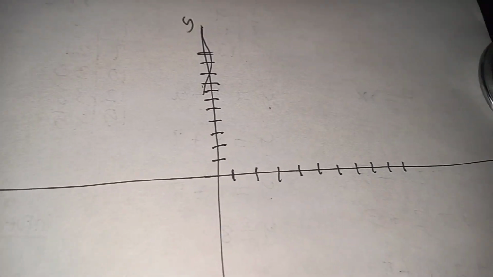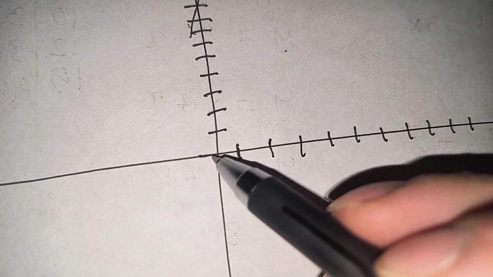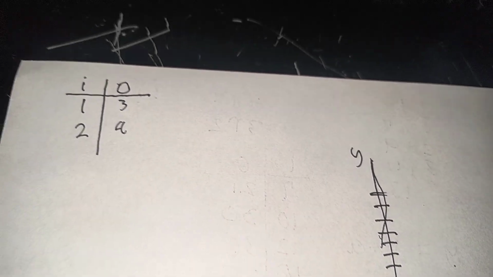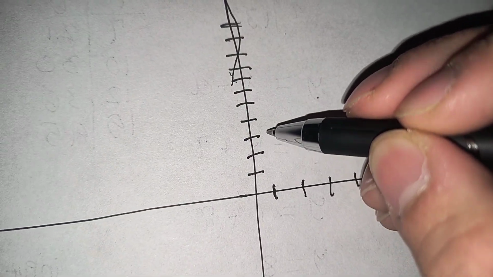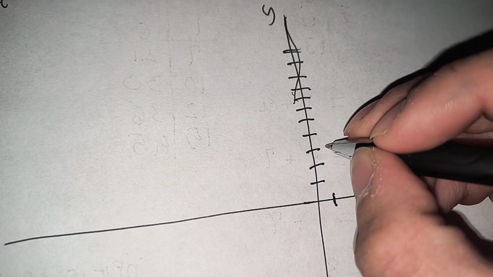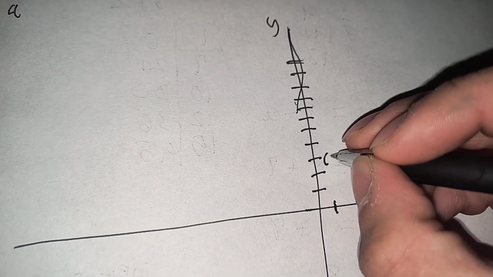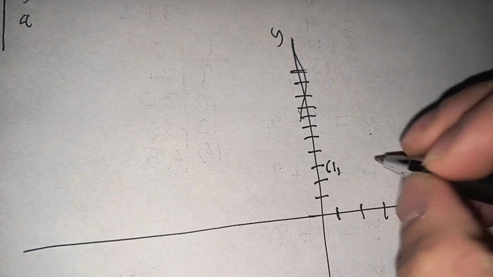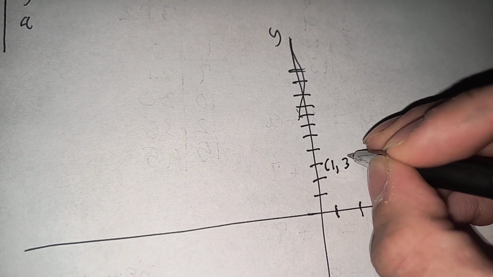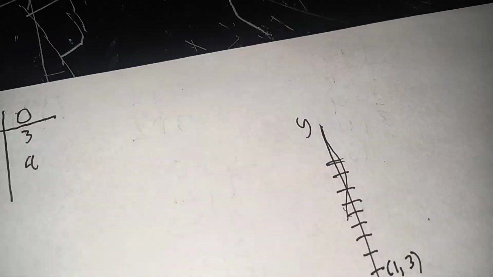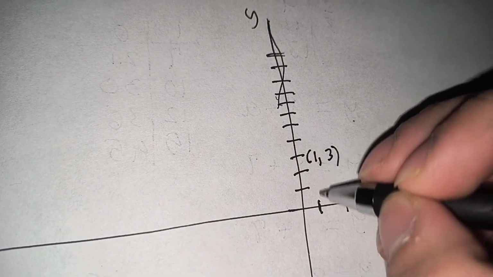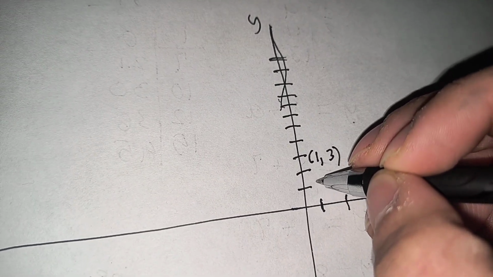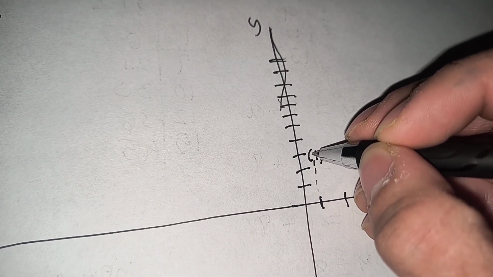In this input output table, the way we would graph this is the input, this is the output. We graph the input on the x. What did you put in? We put 1, so we start at 0 and we go 1, and then what did you get out? We got 3 out. And then we climb up 1, 2, 3. And what we write to show this is a parentheses. We put the input as the first one, and we put the output as the next one: (1, 3).